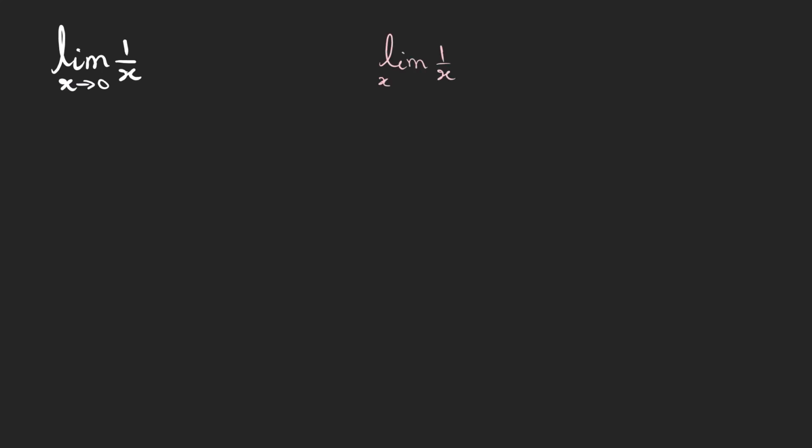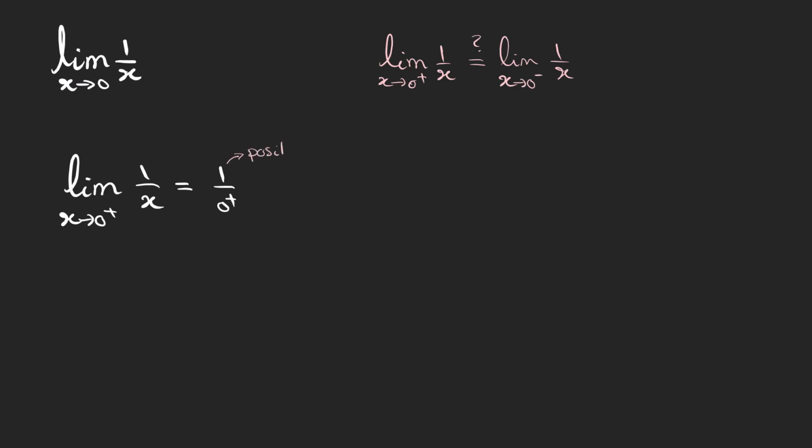For a limit to exist, the left-hand limit and right-hand limit must both exist and be equal. This is how we can write the right-hand limit. 1 is a positive constant, and this is a very small number that tends to 0 through values arbitrarily close to but greater than 0. So this limit is plus infinity because 1 divided by positive 0, which is not actually 0 but a number very close to 0, gives positive infinity. In fact, it yields infinity because any constant you choose is infinitely larger than the positive 0 you see here.